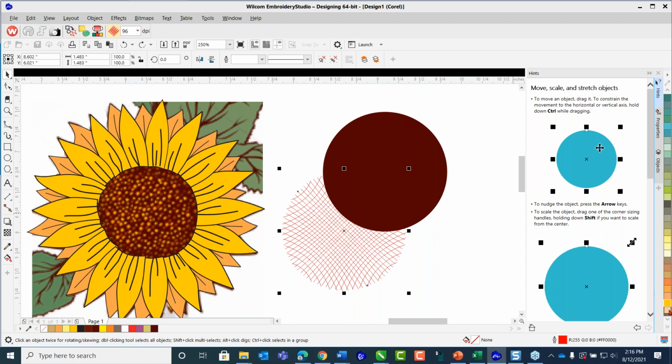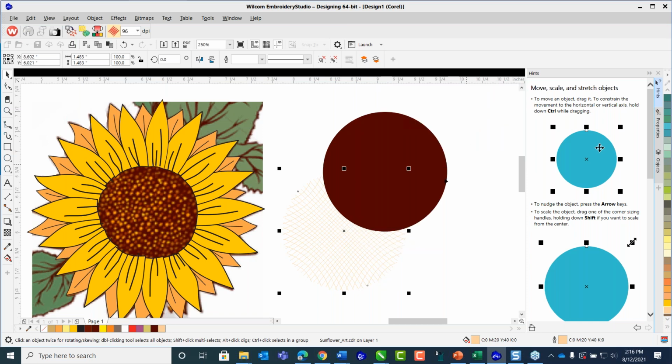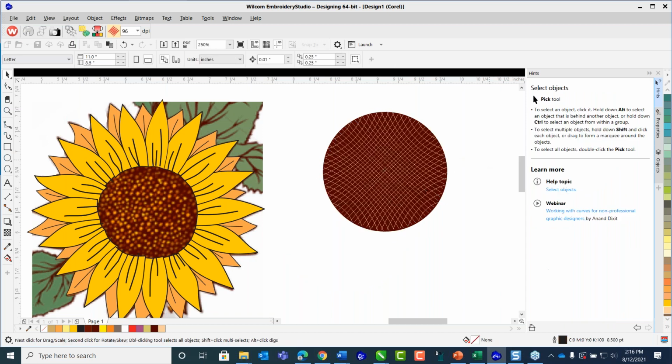I can, let's choose this color here. Now, this color, when I select it here, I left clicked it. And if you notice, nothing happened. So whenever you go in and you want to do the outlines, you've got to right click on the color here to fill that in. And I also need to put this in front of this one. As I right click here, I'm going to order this in front of this object as I left click, just like this. And that's all I need to do.